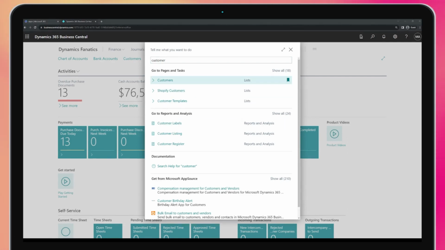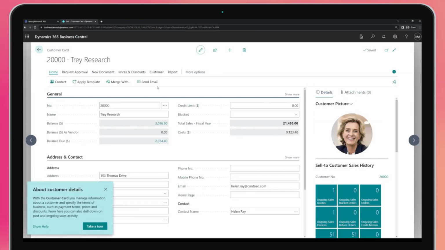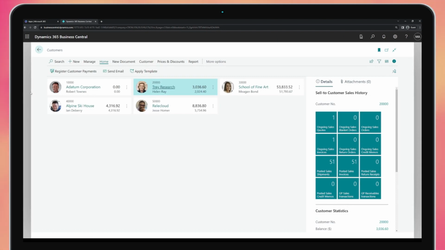I've opened my customer list here, and you can see that the application has a layered approach. So right now I have multiple layers underneath here. If I open this customer's page again, you will see that the second layer has been added on top of it, and I'm still within the same browser session. If I click out of this layer, I'm going to be back to the layer that was underneath.